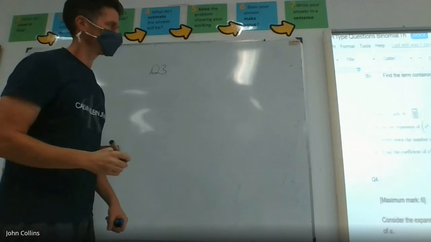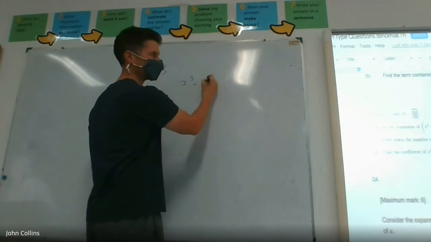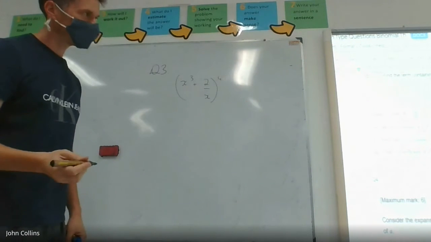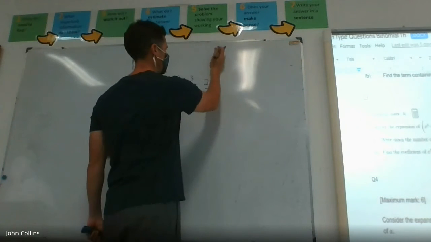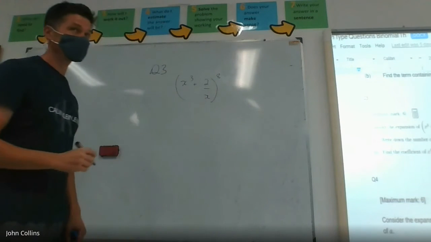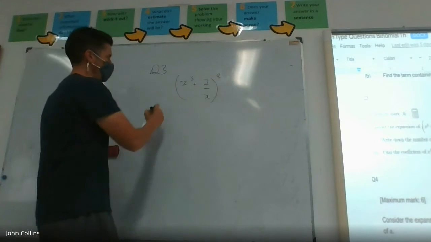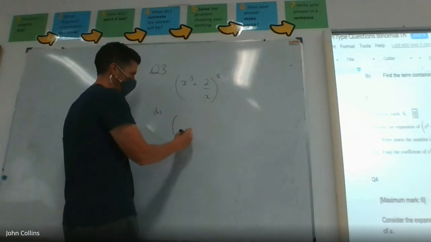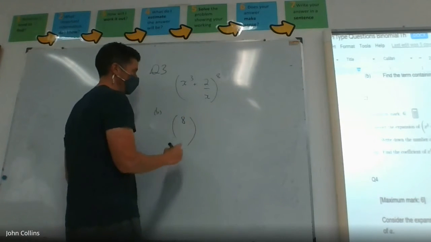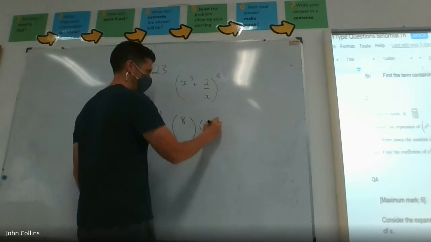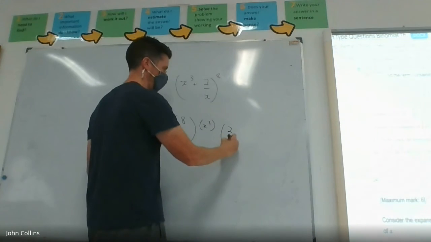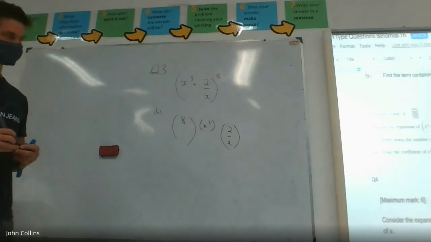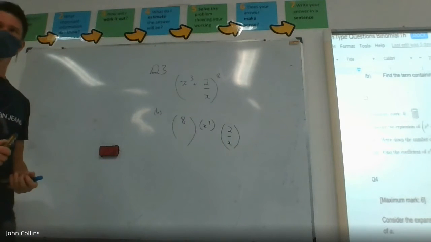Question three. Number of terms, expansion. Oh, it's 8 to the power of 4. Number of terms, nine, happy with that? Part B, find the coefficient of x^4. So go here, general term. I know that's 8. I know that's x cubed, or yes, x cubed to the power of something. I know that's 2 over x. Finding that, that's automatically worth one mark. So hopefully at that stage we can write that.